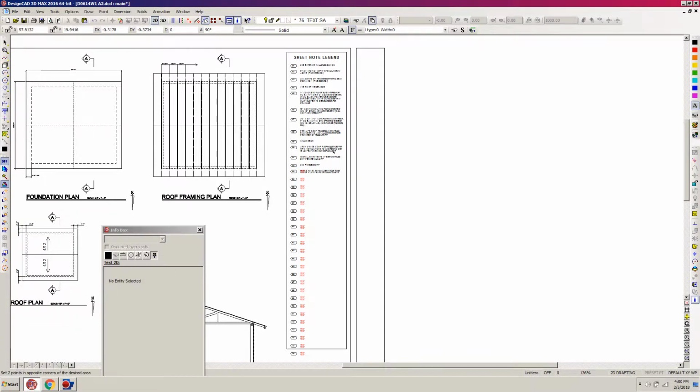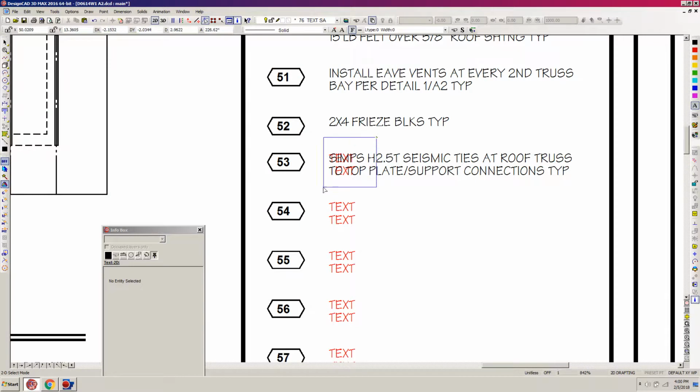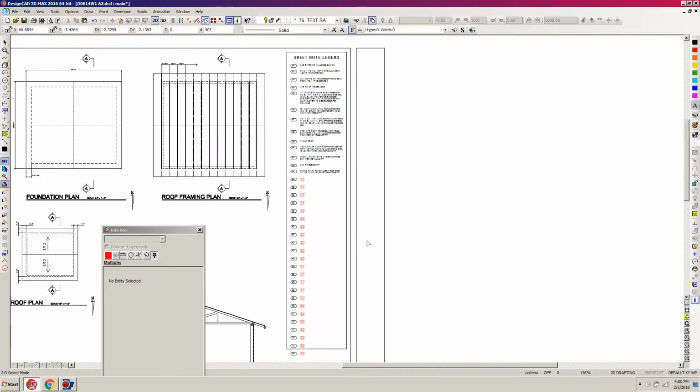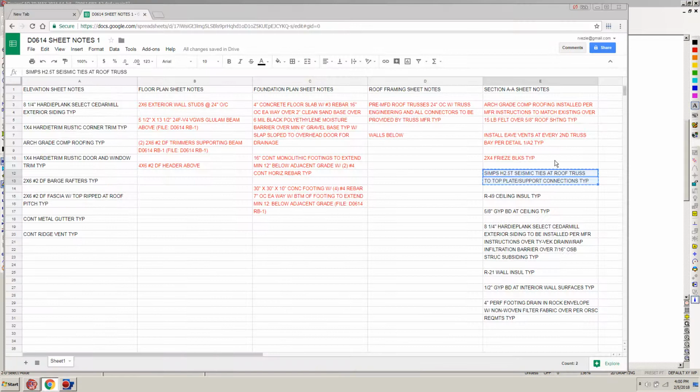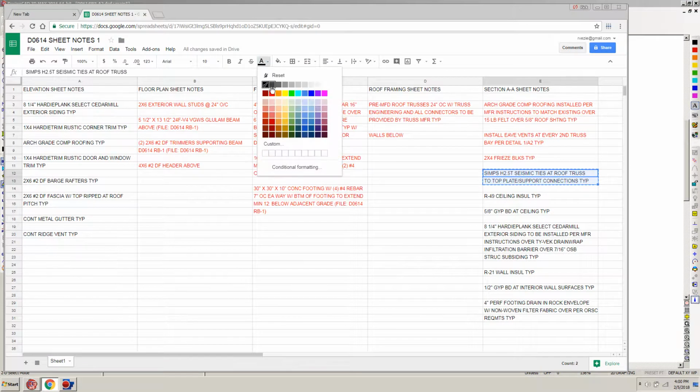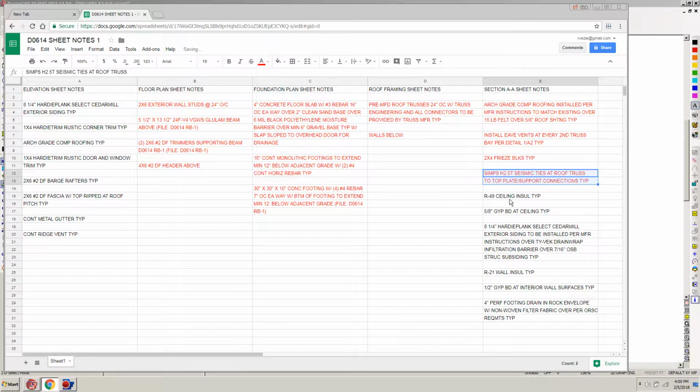Once again, I'll zoom up to that area, select those two red ones, and again, you can tell I got them only because in the info box it's just showing red. And I hit delete, and they're gone. So I can hit Control M. And now I'm going to go back to my Google Sheets and turn those guys red because they've been installed. So now I've got a couple of one-liners. That means we're going to move the text up 3 short cursor steps in each of those.